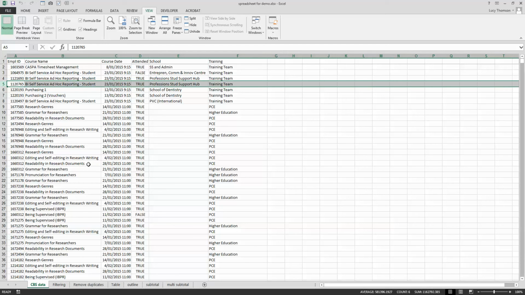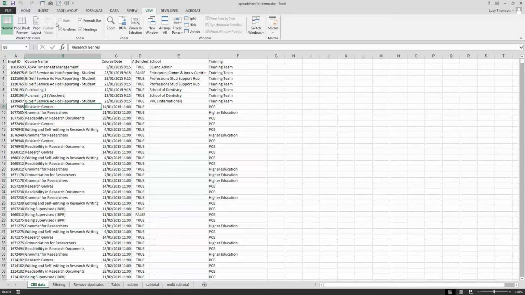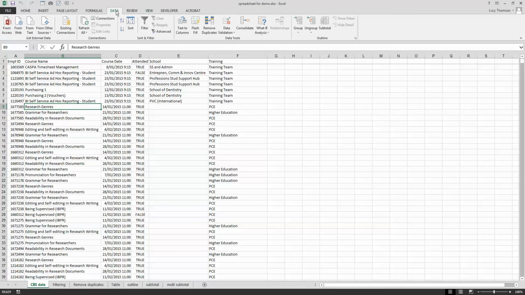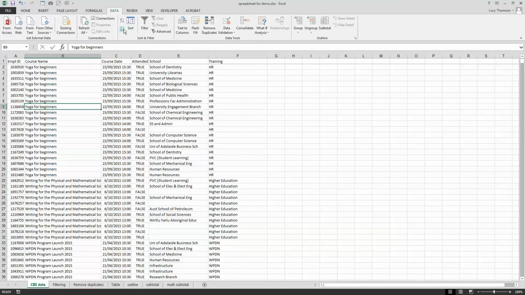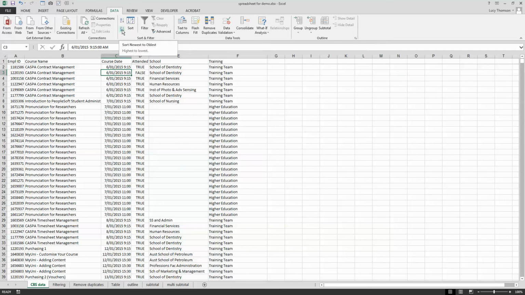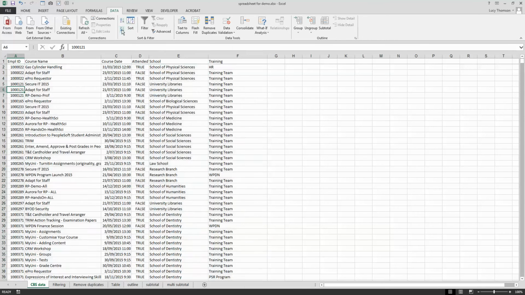But let's talk about sorting. So I can sort by any of these columns at all. So I can come in here, for example, on my data menu. Okay, so we'll be looking at the data menu a lot today. Got this sort and filter. So I can just say, yep, sort that A to Z. No, sort it Z to A. So you can see we can sort that about. If I do that in the dates column, you'll see that it will do it in ascending and descending order. I can do that. If I do it in numbers, yep, it's going to do that too.